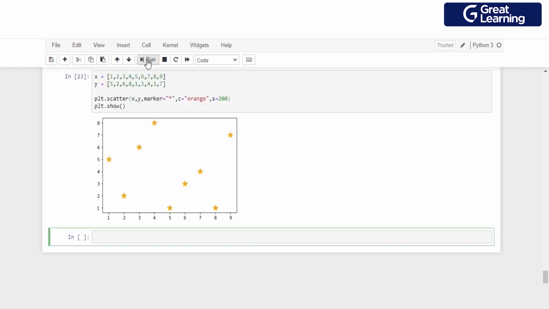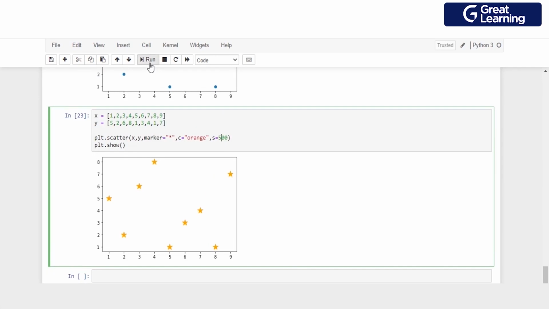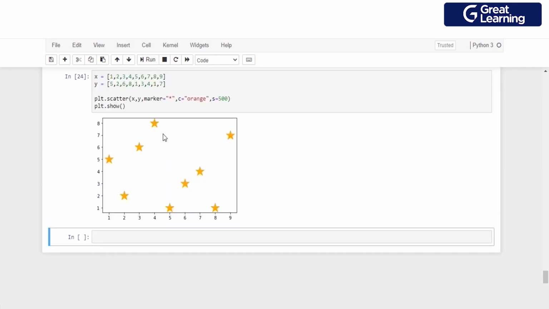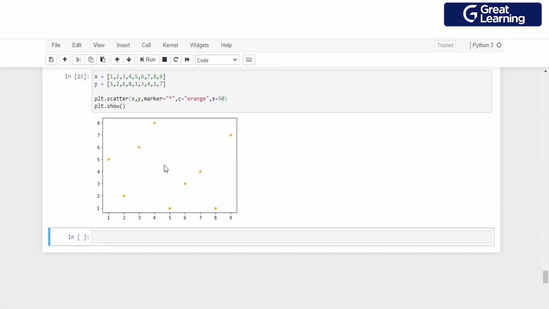Let me print it out. And as you guys see, this is the result. Just to show you guys what happens if we increase the size. Instead of 200, if I keep it to be 500, you guys see that the size has increased again. Now, instead of 500, what happens if I keep it to be 50? You would see that the size of the stars has decreased.